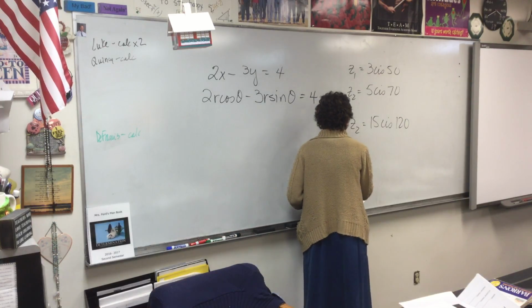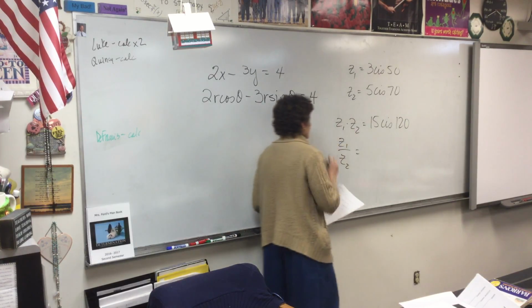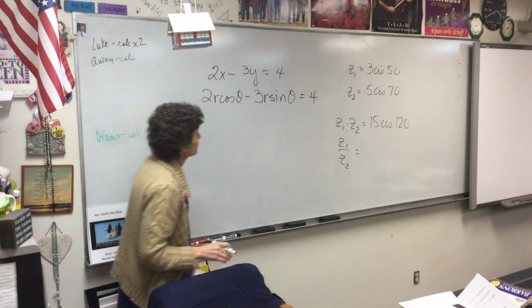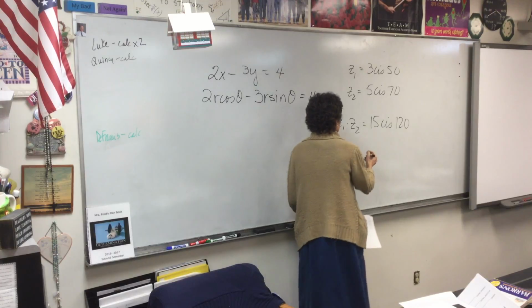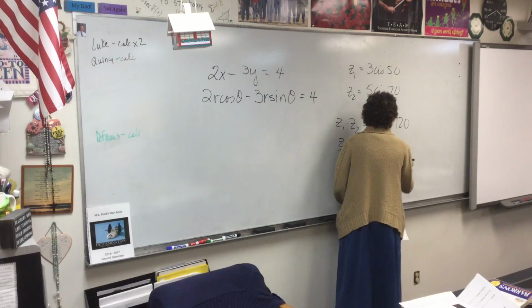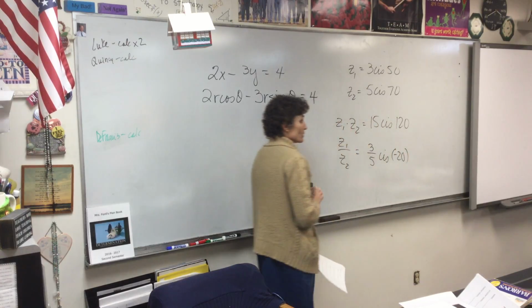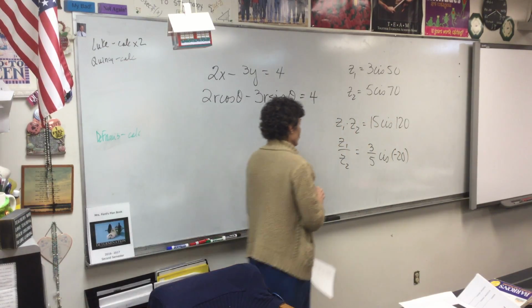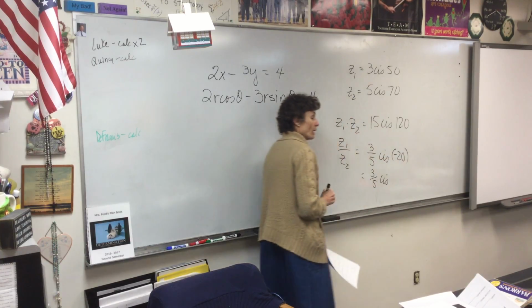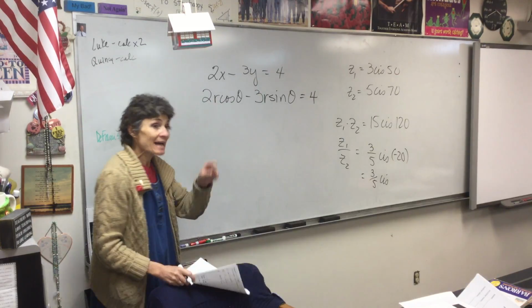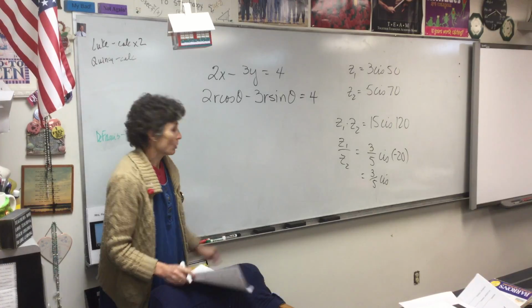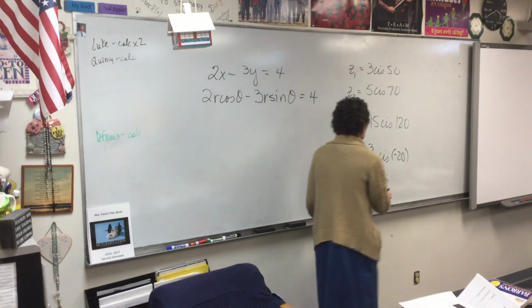Okay, what about division? All right, what is going to be the division of those two numbers? Z sub 1 over Z sub 2. What's that going to be? 3/5 CIS negative 20. But we talked about that the other day. We have these really strict rules about polar form, and we don't like to see negative 20. So we need that same angle, but we need it named differently. So what would it be? 340.